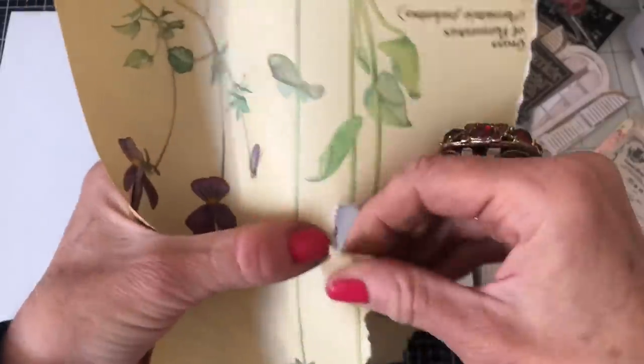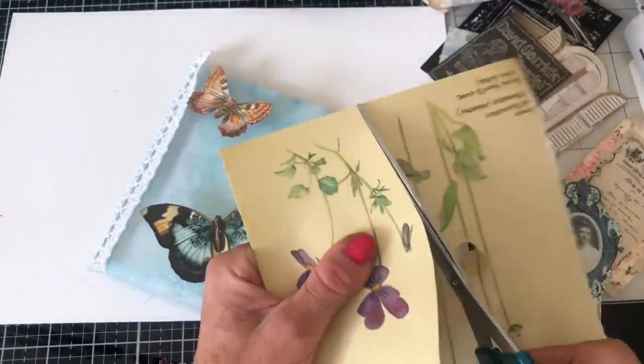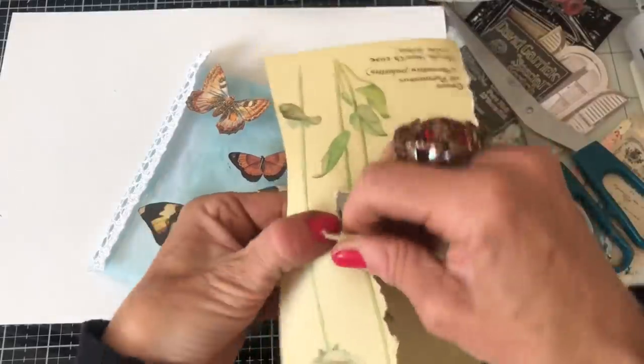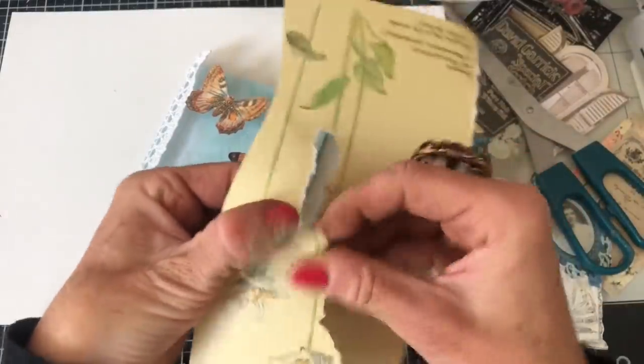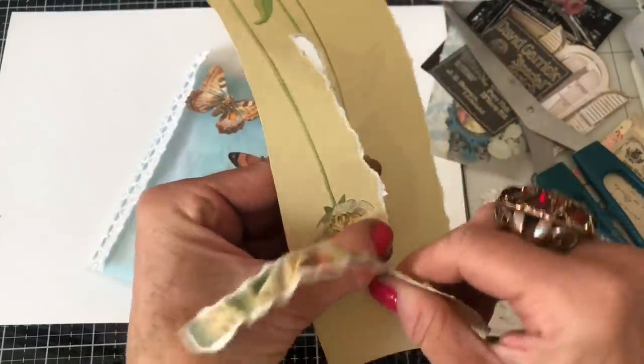Goodness, this is just, you know, when the book page is kind of too big to hold, you can't really get in to tear it, it's doing that. So I'm just going to cut it down so it's a bit easier to actually reach to be able to tear. So just tear around here.